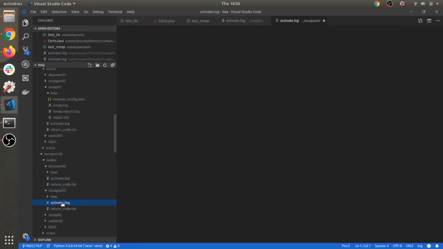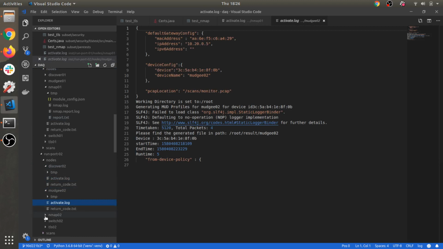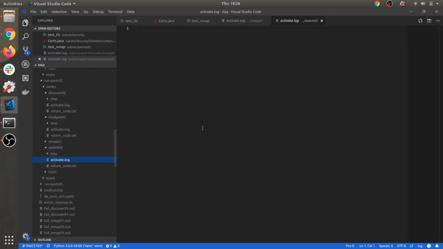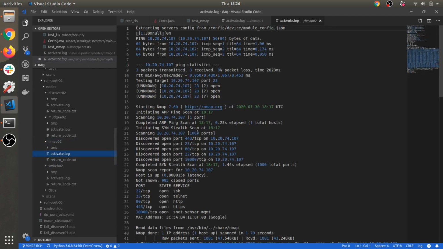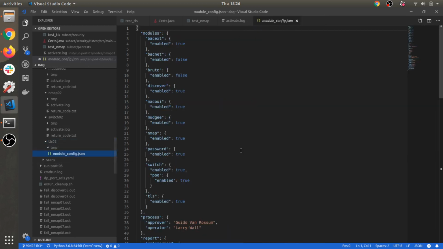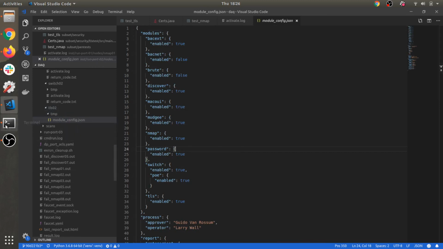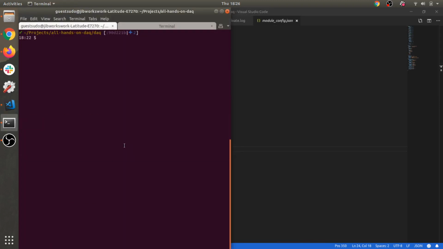We will definitely have an activate.log for Mudgy. And we have an activate.log from maybe not switch, because probably nothing happened. An activate.log from nmap, I just looked at. We don't have an activate.log or a return code or anything else apart from a module config.json within the TLS test.